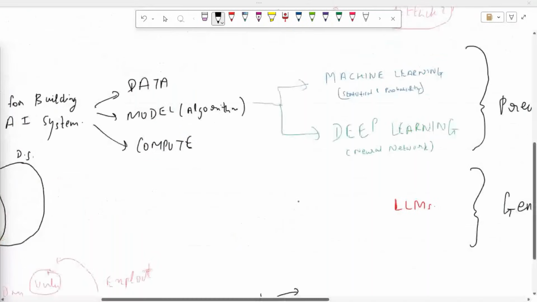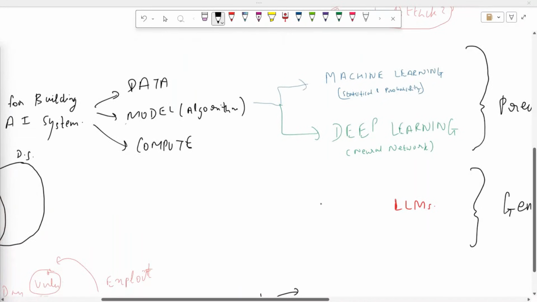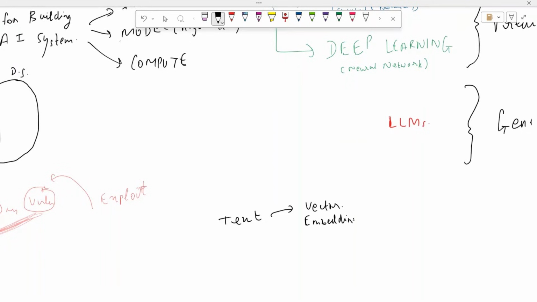You have seen the data, model, and compute, the core components for building an AI. So I need to convert this text into something called vector embeddings. You'll see the term vector or embeddings. It is nothing but a numerical representation of text data.